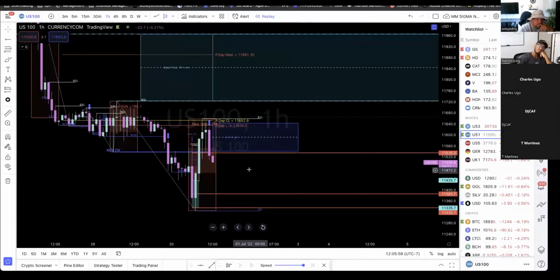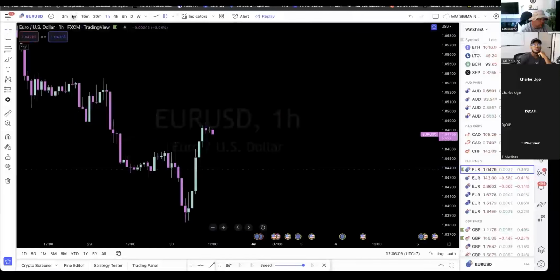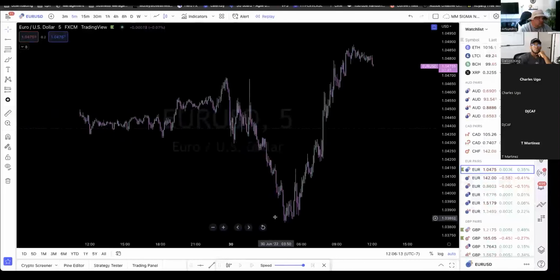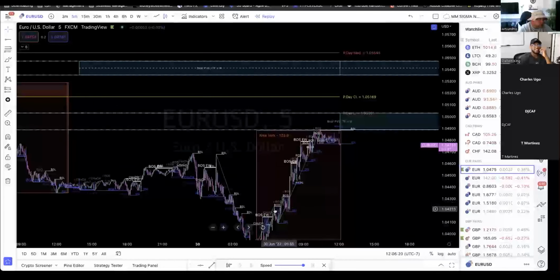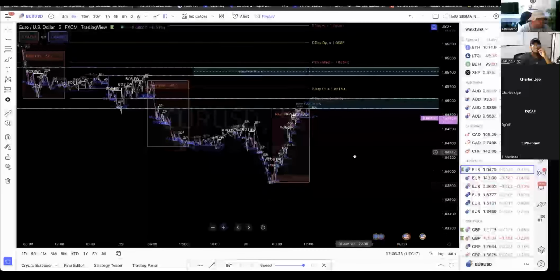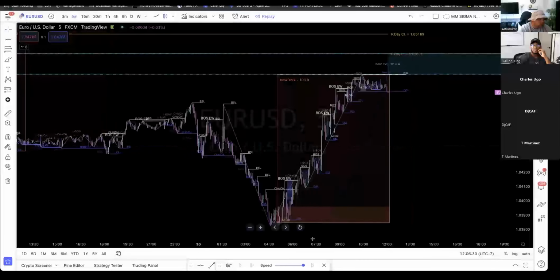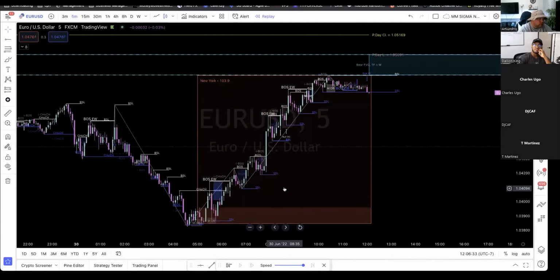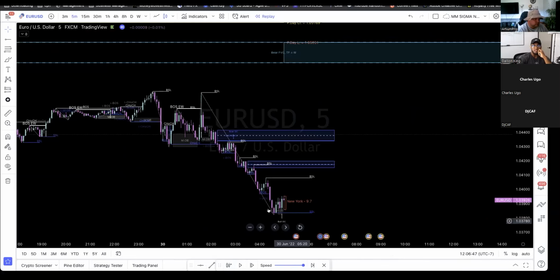So is it possible to backtest the indicator on the EU for at least today? Yeah. On maybe the M5 or M1. Yeah. There you go. Let me expand this out. I mean, like, you use the replay tool and take out today's candle and then hit play. Yeah. That is exactly what I'm saying.